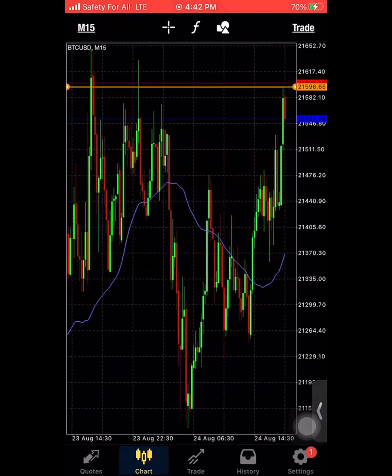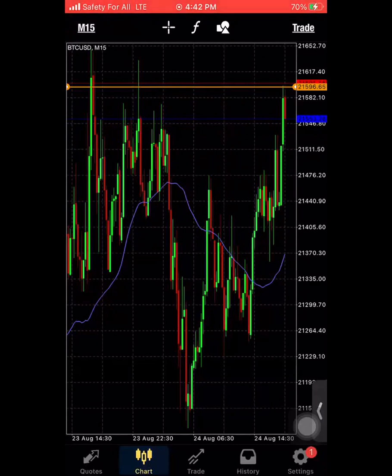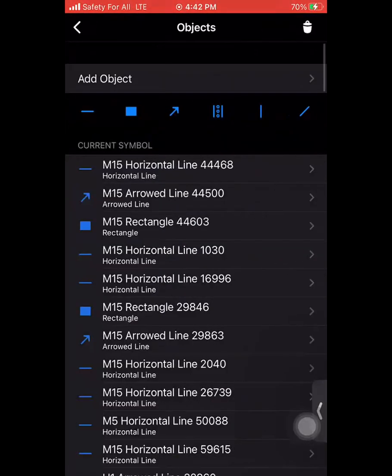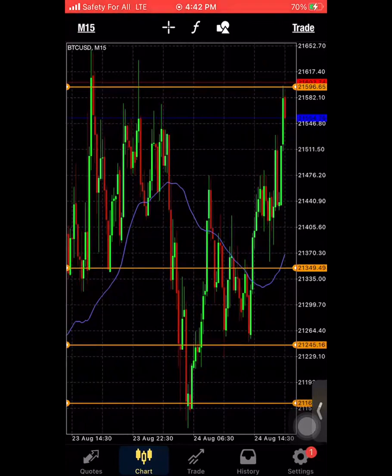Once you have this, one of the things you want to establish on your chart quickly is support and resistance. Just the way you did it on TradingView, do it here. Look for the high and look for the low. You can put one there, and go again and put one here, and look for other areas that the market is respecting. You can just put it here, boom, and then I think the last one I'm seeing is somewhere here. So do this on your own.